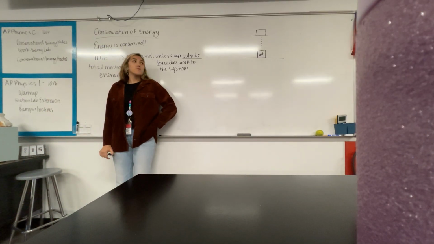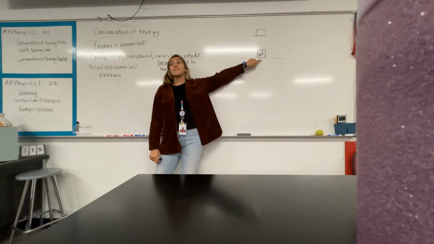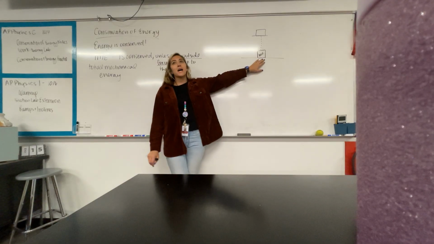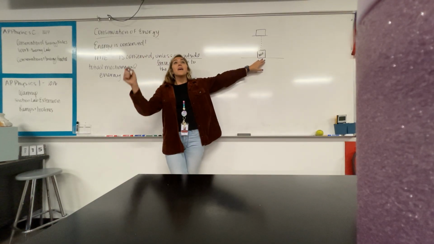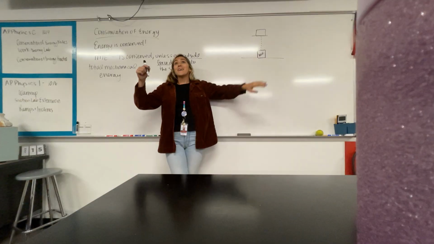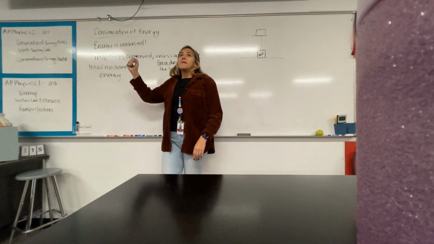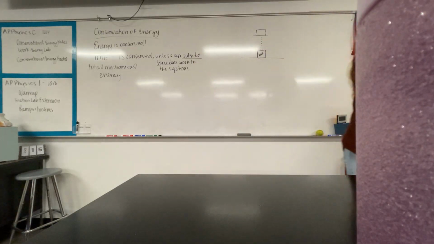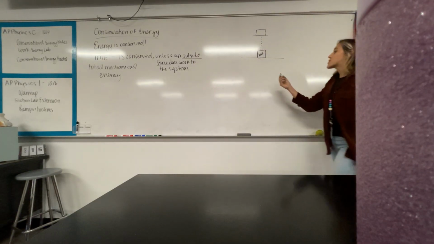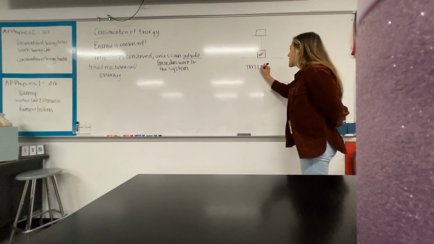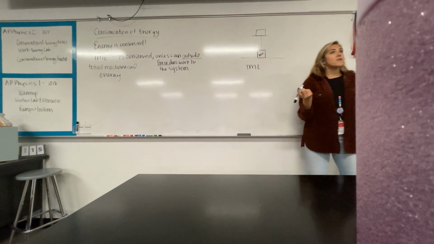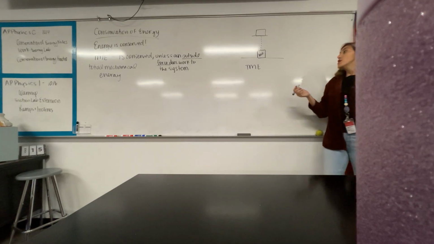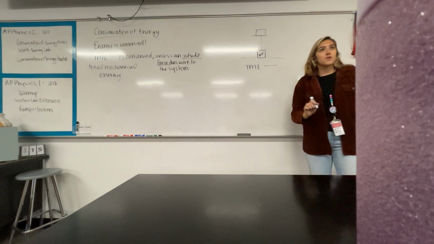I don't have gravitational potential because Earth is not a part of this system. That's important. So if you don't think about that all the time, make sure you make a reminder in your notebook. If Earth isn't a part of the system, it counts as an outside force, and I can't have gravitational potential energy. So since the box is the only thing in the system still, my total mechanical energy can only be kinetic. So what happened to the kinetic energy of the box when it got to the top? It's still 0, right? So total mechanical energy is unchanged.